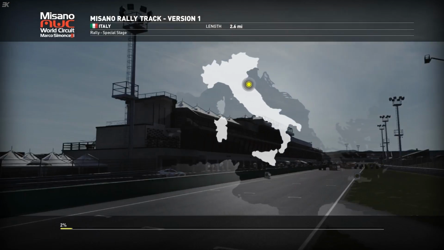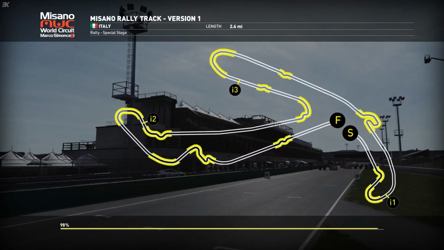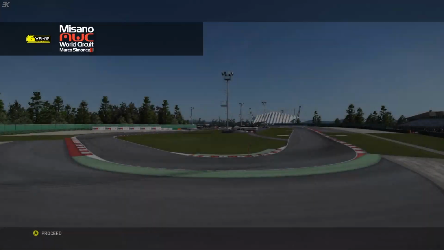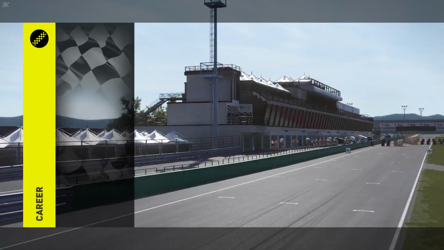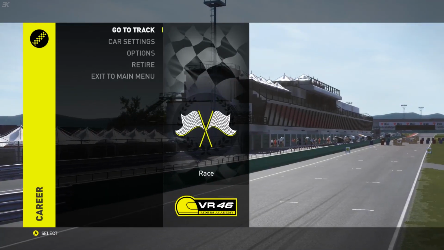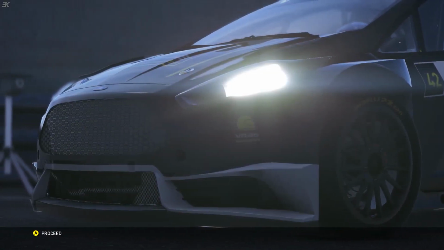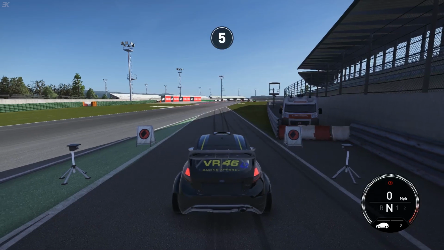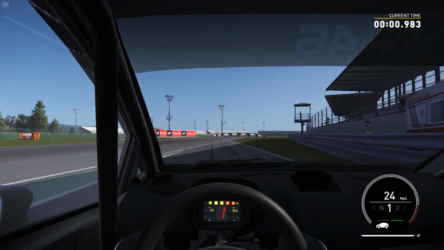Let's see if we can actually do well in this rally, as in the last rally round Monza we were abysmal, so hopefully we can be a bit better this time around, as there is the Misano circuit, looking a bit different than it normally is for the two-wheeled variety. So let's go to track. Here is our beast, our Ford. 5, 4, 3, 2, get in the car. 1, go. Let's go.